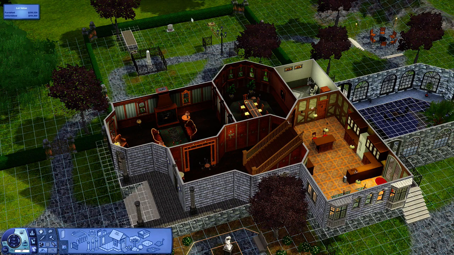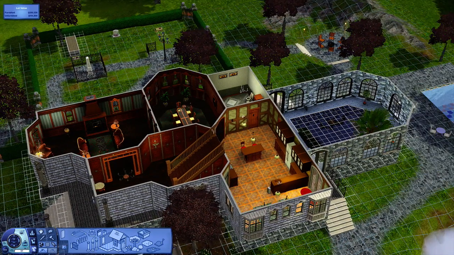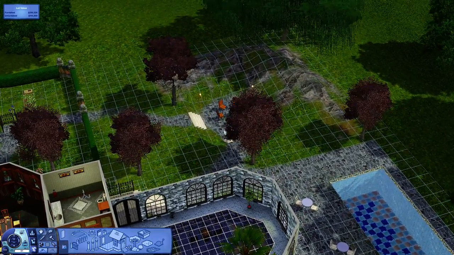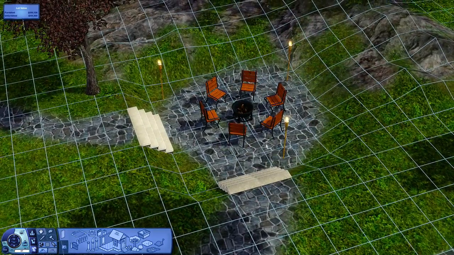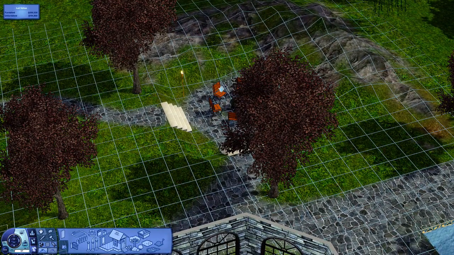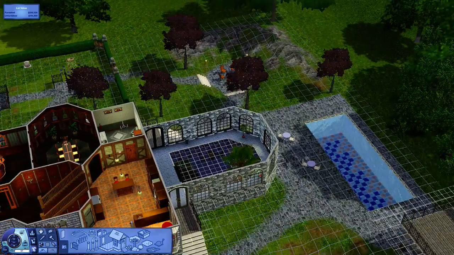Like I said, completely demolish and reinvent this backyard so there are no ghosts here. It's going to be a nice friendly family home. This sunken area here I'm going to make probably into an outdoor space, maybe with a barbecue, or I could make it into a gazebo area.